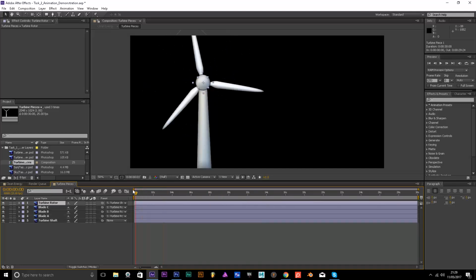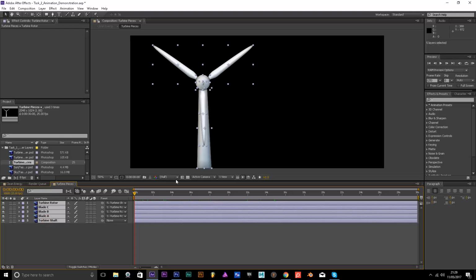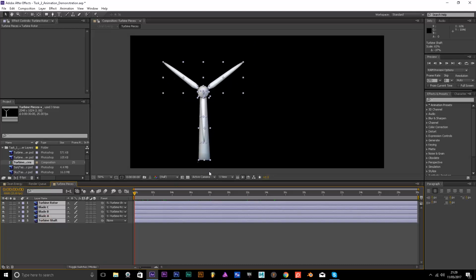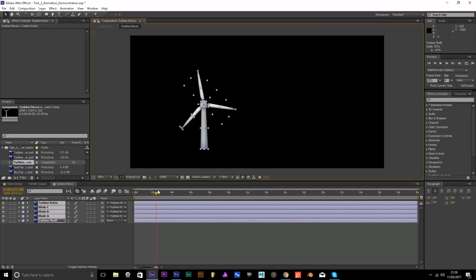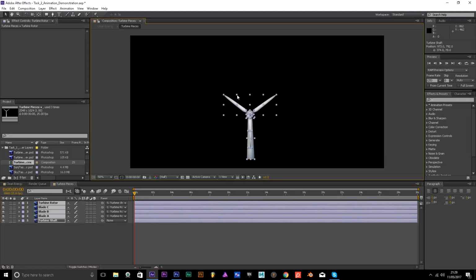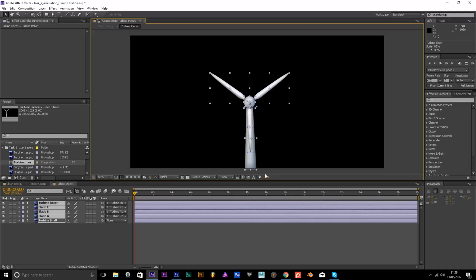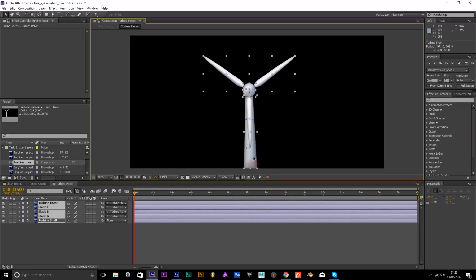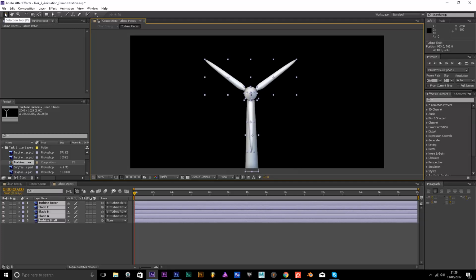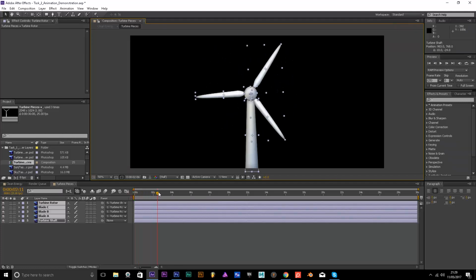But what I should have to do now is select all of these and scale it down. Maybe that'll do. I just hope it doesn't affect. Yep, there we go. Because it's now scaled down, I can actually position it anywhere I want in the scene. Oh, that's bad if I do it like that. You really have to scale from the actual parent object, which I'm going to do here. And again, I just moved it by using the move tool up here, or the V key is the hotkey to access it. And I'm just going to see how it goes.